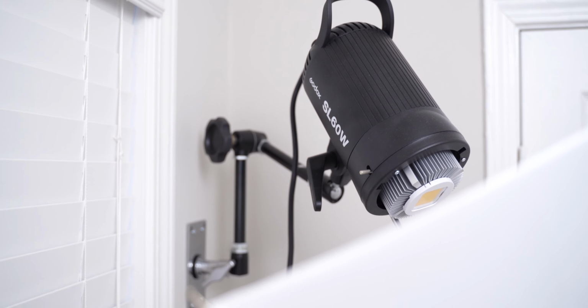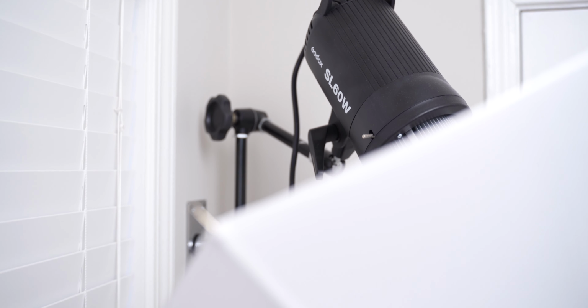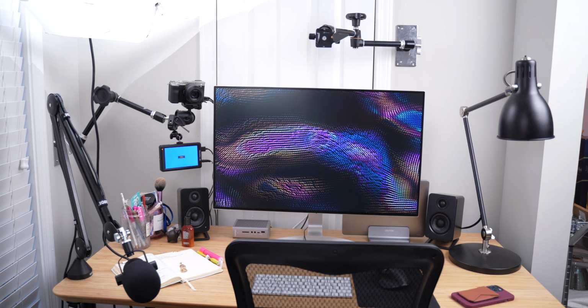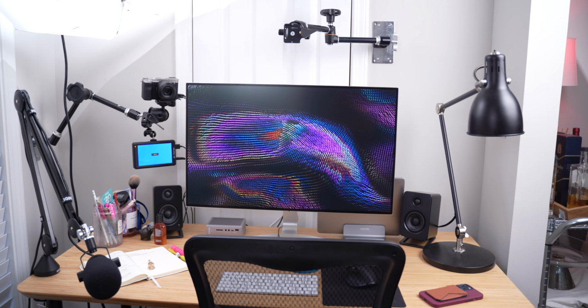Talking about the light, I briefly mentioned that I have a light here on my left side. So I have another Godox SL60 right here, also mounted to a Manfrotto arm. I use 2 different brands for the arms. I have Manfrotto and Impact.